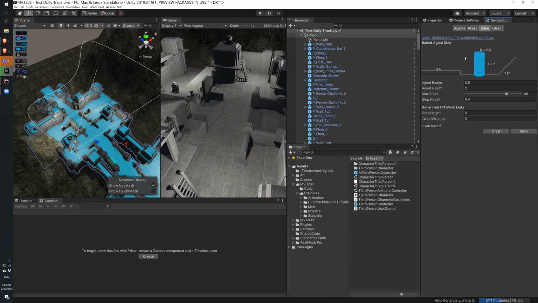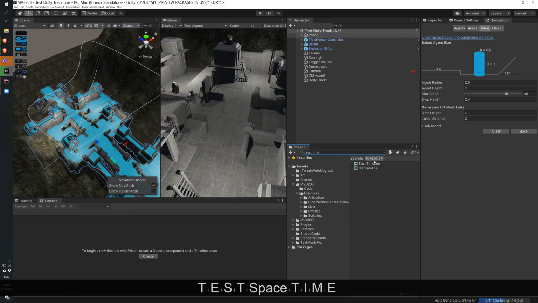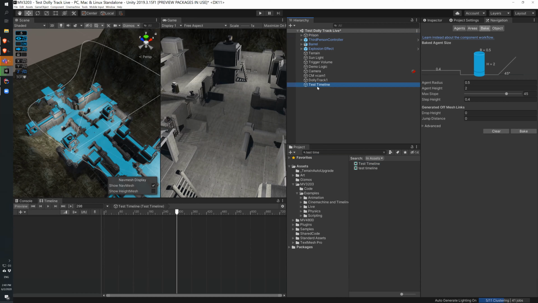So now let's say we want to make like a little film of sorts, right? Instead of the player controlling a character, maybe you have a tutorial where you're showing the characters doing some predefined things. So what we might want to do is, where's our timeline? Didn't I make a timeline? Test timeline. Okay, so I'll put one of these guys in here, and this looks a lot like the animation stuff, with the difference being that we're going to be able to lay down different tracks here.